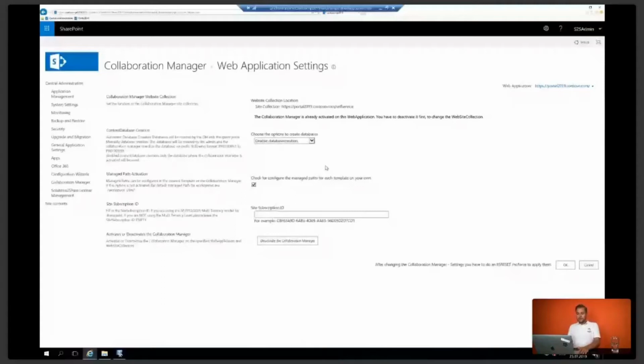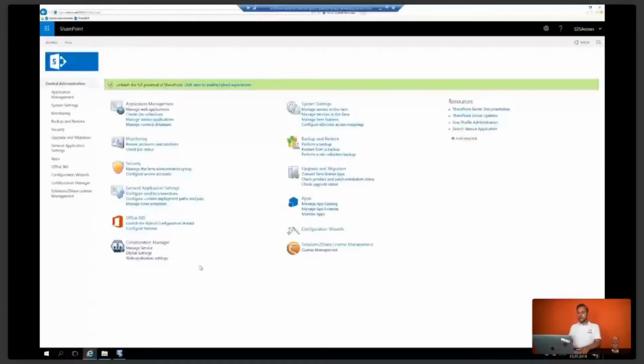Okay, so the install of the solution is very easy. You need a farm solution for the license management, one farm solution for the collaboration manager, and then you can go on. If you are in an environment where you are not allowed to install farm solutions, or you don't want to install farm solutions in the future, we have another app. It's called the Collaboration Manager 365.